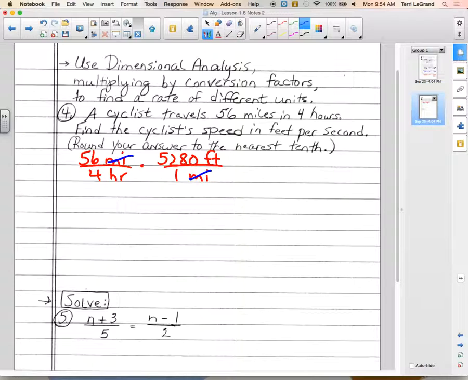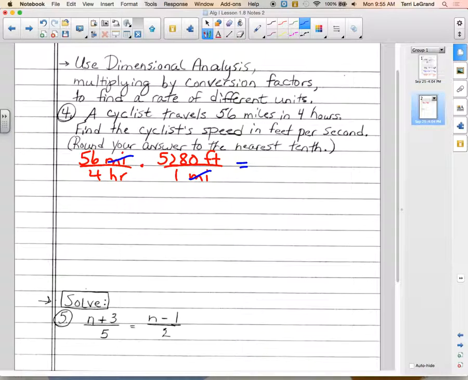We can't have 3 different labels in our rate here. We can only have 2. So we're going to have feet per hour now, aren't we? Okay, so what would we do? In fact, here's what I want you to do. I want you just to calculate this one, and then we'll move on to the next, so we don't have such big numbers to work with in the end. So we have a couple of different ways we could go about this. We could see if 4 goes into 5,280, or we could just multiply straight across and simplify later. What do you want to do? Okay, let's just multiply straight across.